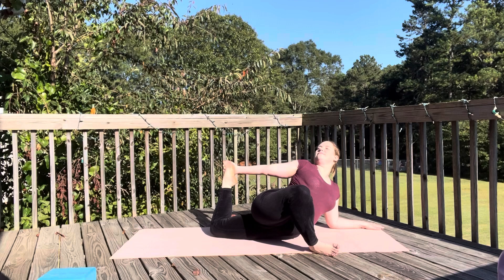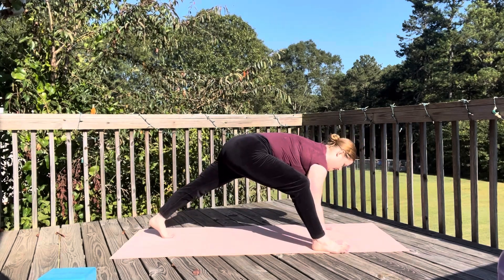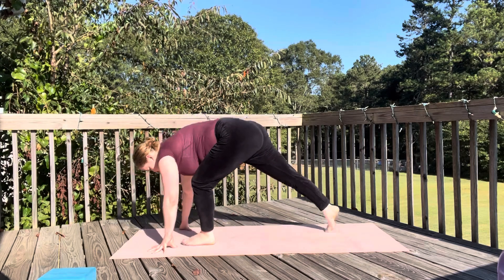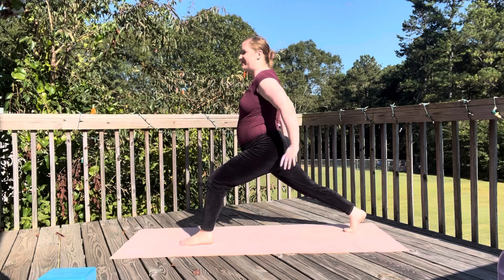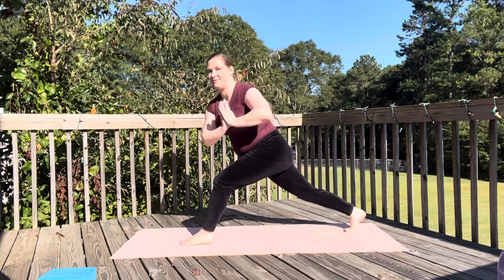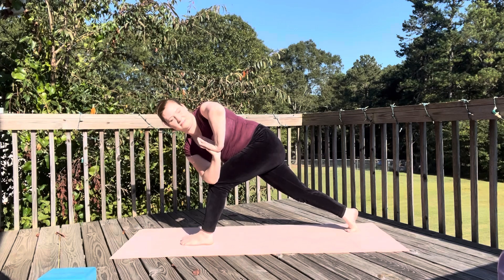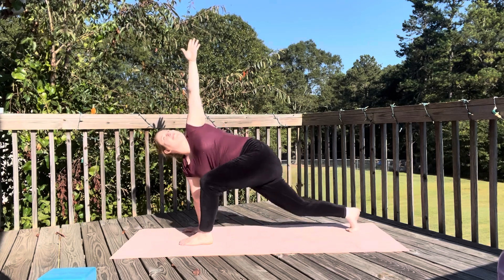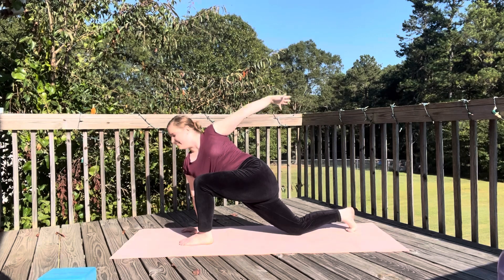If you can't do this, I'll show you another way to do this on the other side. To come out of it, find your lunge and move into your left side. From standing — or you can pivot like I am here — come into your high crescent lunge. Lift your right heel over the ball of your foot, sink down into your lower body, reach your arms up, hands in prayer. Lean your chest forward and hook your right elbow across your left thigh. Another way to do it is to plant your right hand down and twist your left arm up. If you can't do that lizard lunge, this is a great option — just reach your hand back.